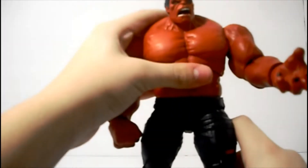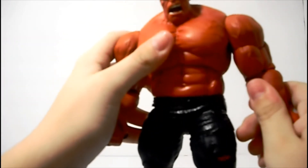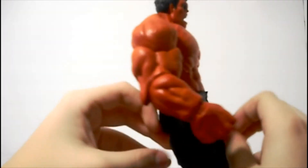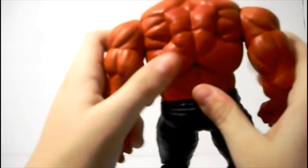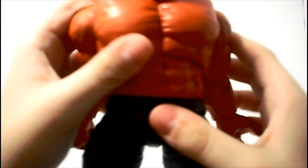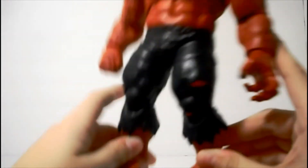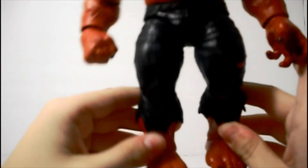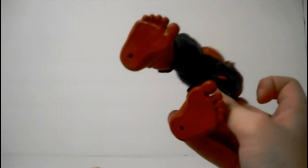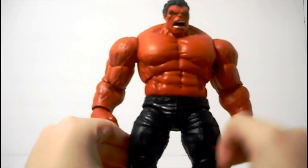I like the head sculpt on it. I can't really make out so much paint detail, but he's got some orange fading in here and it's really cool. He's got painted fingers and then painted Hulk toes. These Hasbro feet look kind of tiny to me — do they, to you guys?